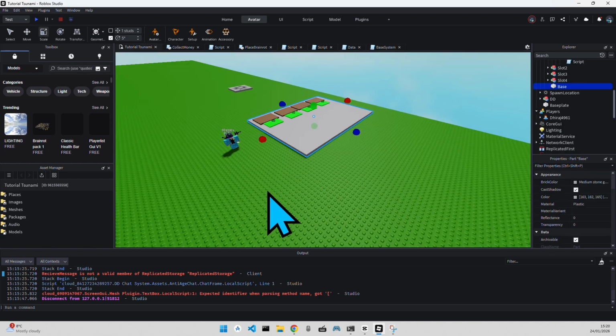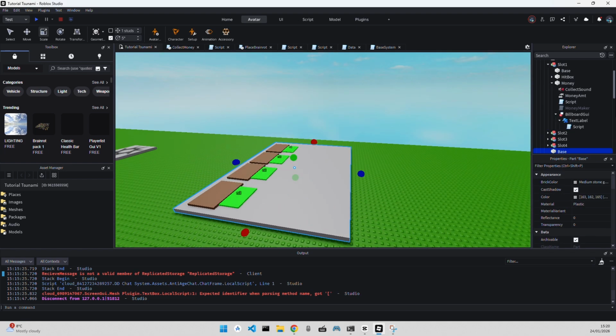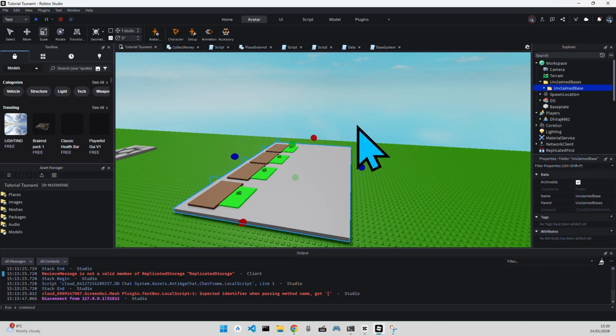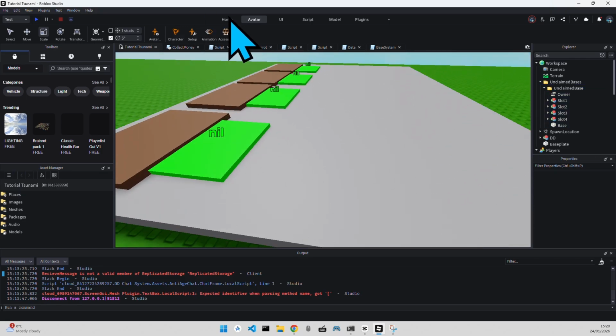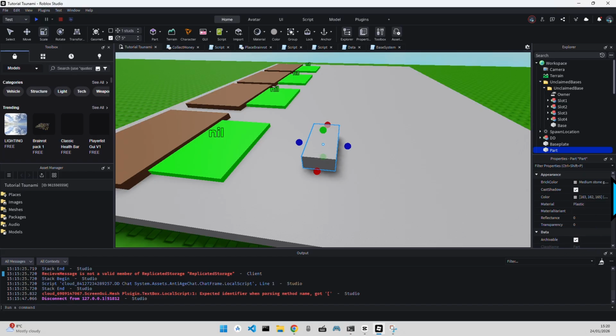But before we duplicate all of the bases, we can do something. We can make it so that other players know whose base it is. So let's add a part and name it Hitbox, just like this.